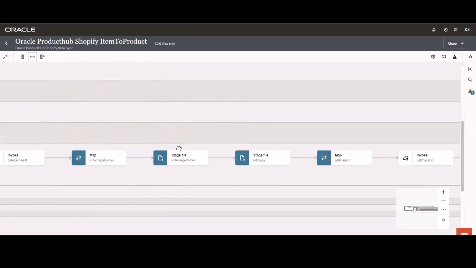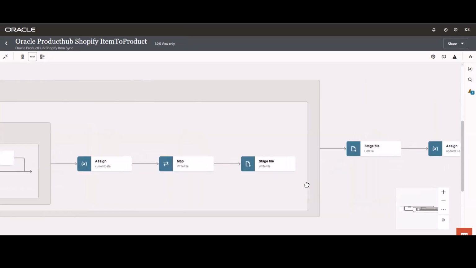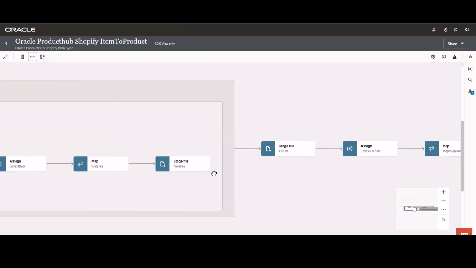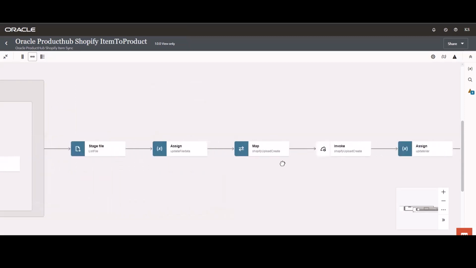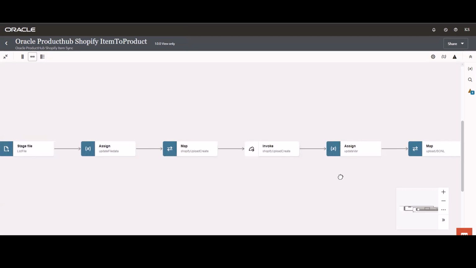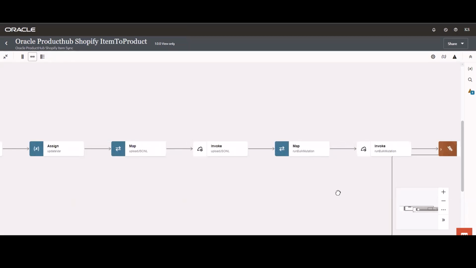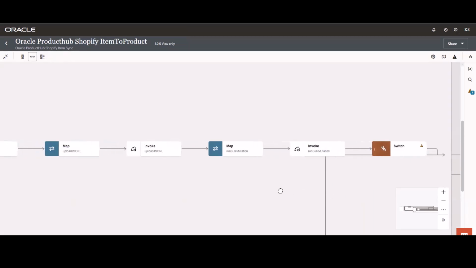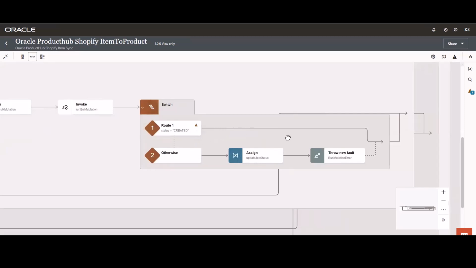This process will again continue for the next item, until all the items are completed and everything is stored inside the stage file. Once all the iteration is done, we'll be listing the stage file and reading the data and uploading that entire JSNL file to a Shopify stage again, and using the Shopify stage response, we'll be calling the run mutation, which is a GraphQL call. Once the run mutation is successful, which means the products are created, we are halting here.